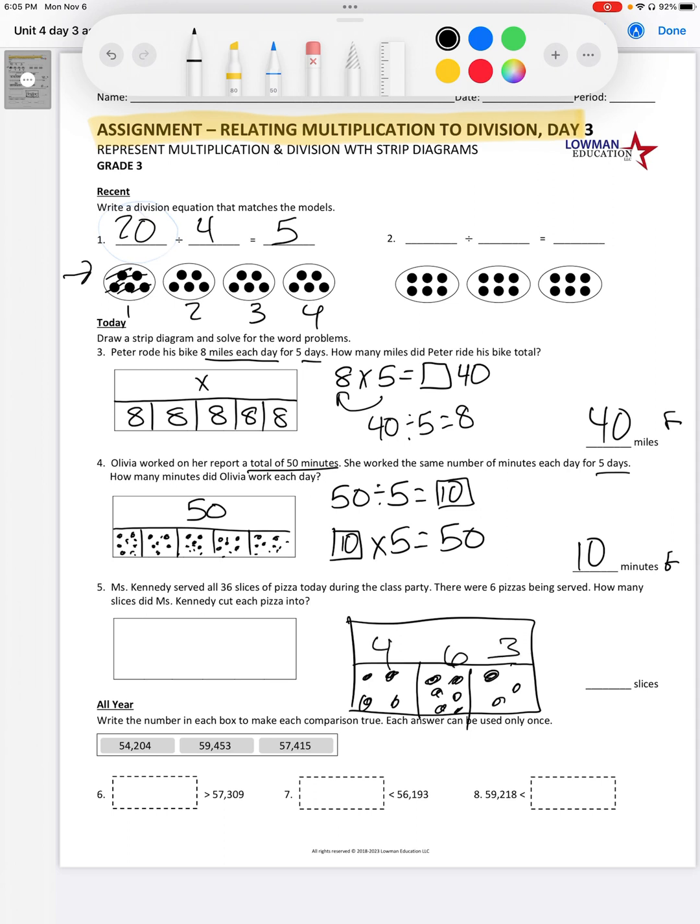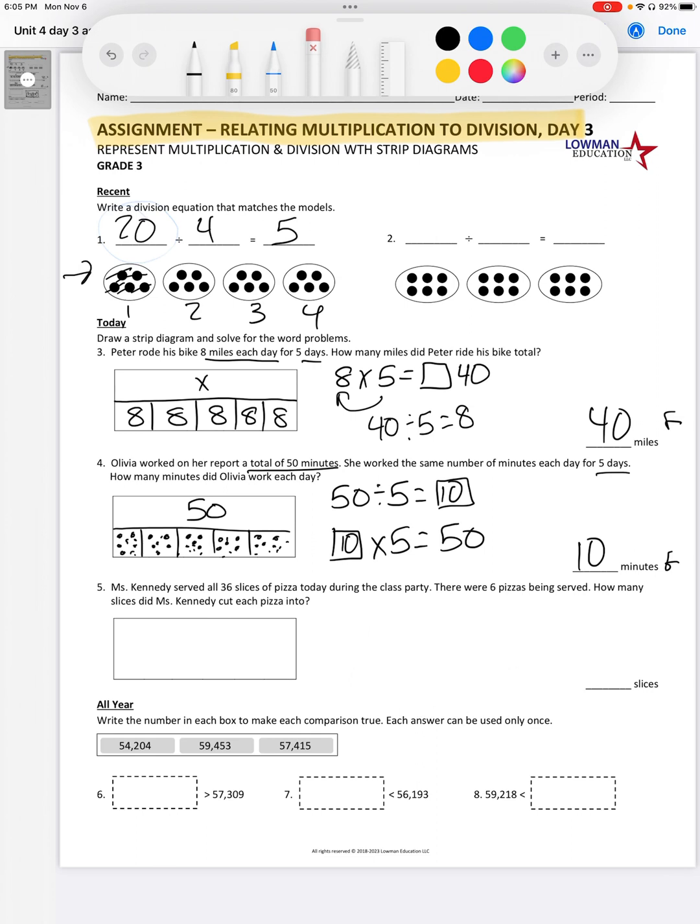I have 4 here, 6 there, 3 there. In division, everything has to be even. So I always encourage the kids to go in a very systematic, orderly manner. Start in the first box, go to the second, the third, so on and so forth. And once you reach the end, go back to box 1. Don't try to go forward and backward. Good things will not happen.